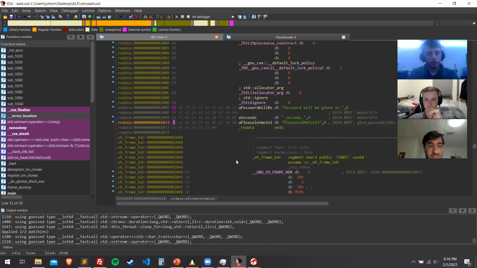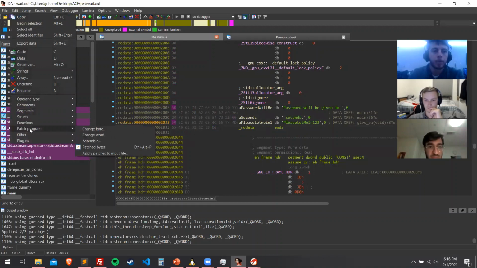That means that if you have a string, it will go all the way through the string and pick each character and then print it or send it somewhere until it reaches a null byte, or 0. So seconds, this is space, seconds, and then 0 to terminate the string. We can manipulate these bytes if you wanted to. We can edit, patch program.